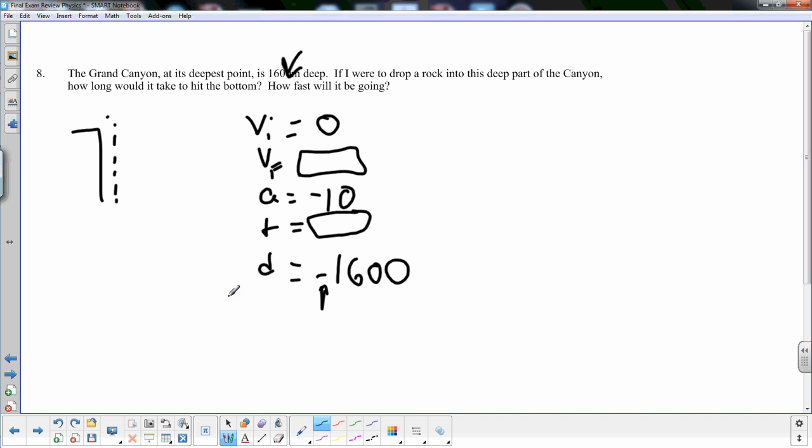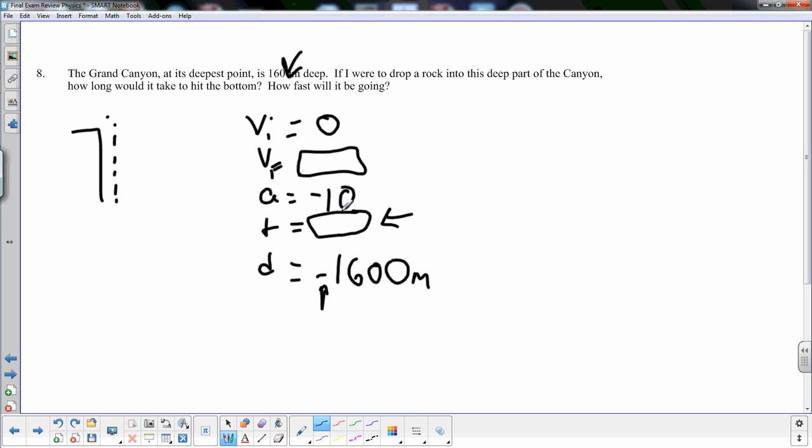We could solve either of these. We'll take how long will it take, so we can solve for time or we can solve for velocity. In order to solve for either of these, we're going to have to do a little bit of thinking. Which equation can we use? If I use d equals VIT plus 1/2 AT squared, we don't use the final velocity, so I think that's a safe bet to get us our time, but that's going to give us a quadratic. So maybe we should solve for the velocity.